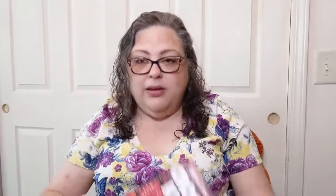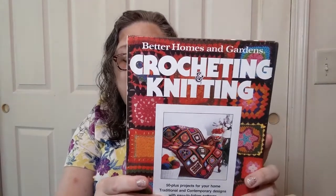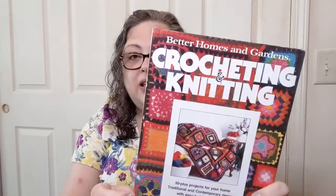They even had some really expensive handbags on the cheap. And of course I bought books because there were books there. Not a lot of crochet books because crochet stuff is everywhere right now, but I got this — it's a really vintage book from the 70s: Crocheting and Knitting. A little more than I'd normally spend on a vintage book, but willing to support the business — two dollars and ninety-nine cents. It is from 1977.